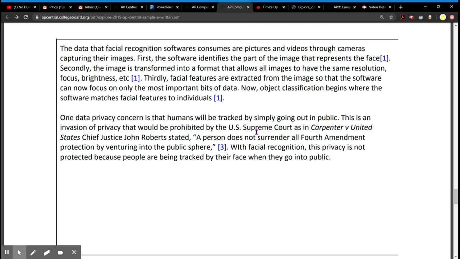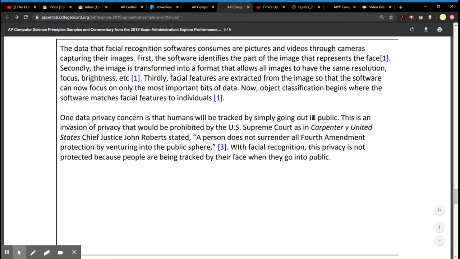Is that an invasion of privacy? According to this, they're saying this is an invasion of privacy, and would be prohibited by apparently this court case. So they found a court case, looks like. So, not surrendering all of your amendment protection.